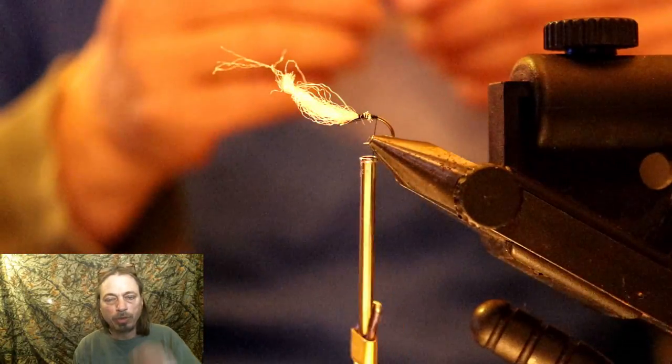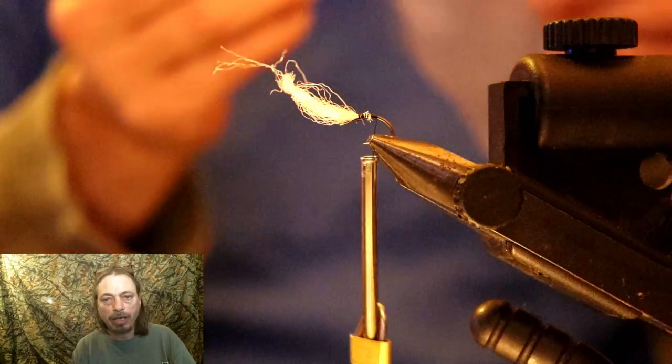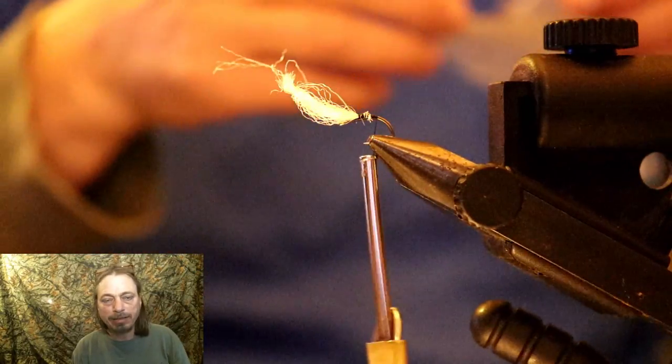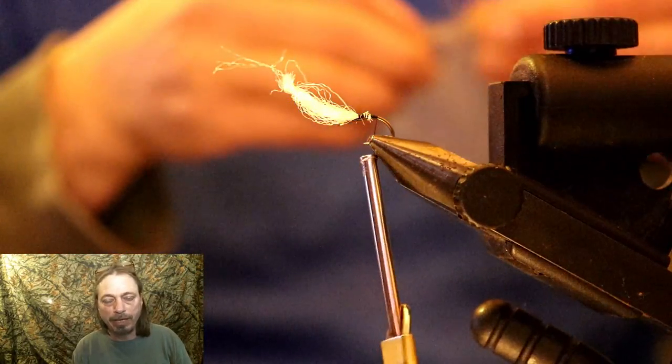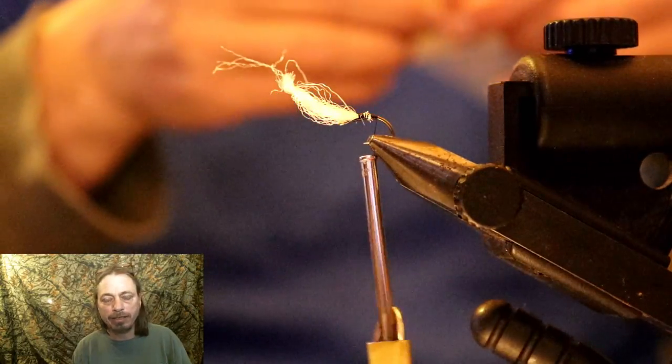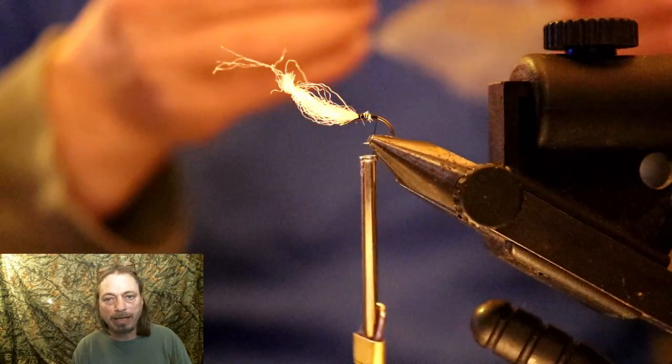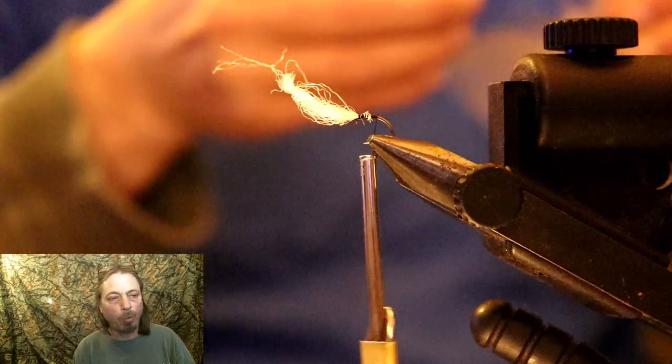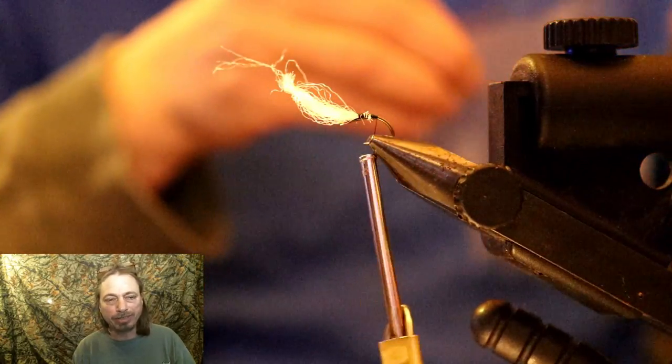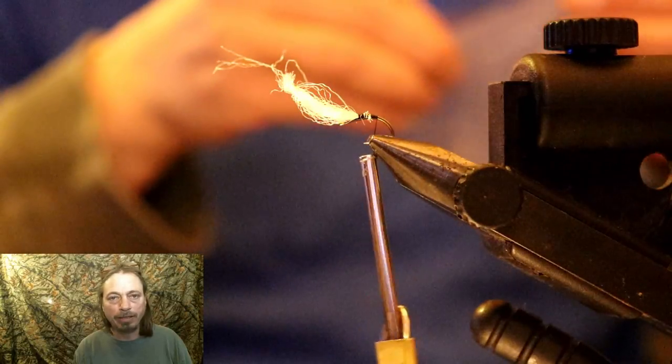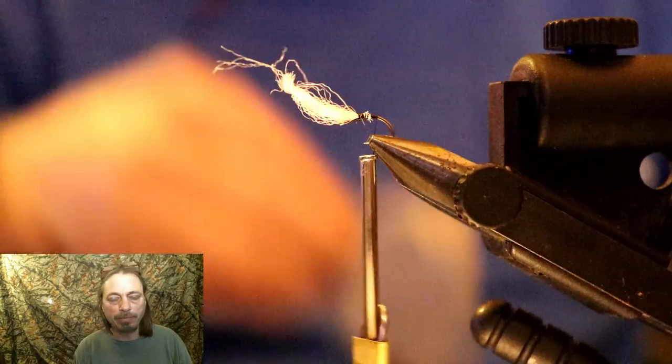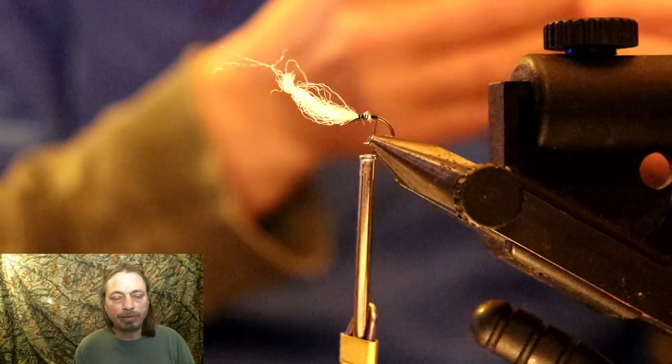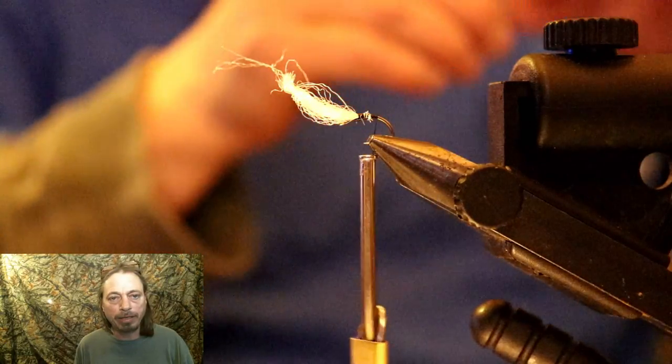We're gonna tie in this tail and that'll make up some of that space and start making more of a taper. We'll use an organza, and this is going to be a trailing shuck off the back. It's a light tan organza and I think it matches the shuck a lot better than white. The shucks are an off color, not the white ones I've seen. We're gonna tie that off as a trailing shuck and then start tapering the body.